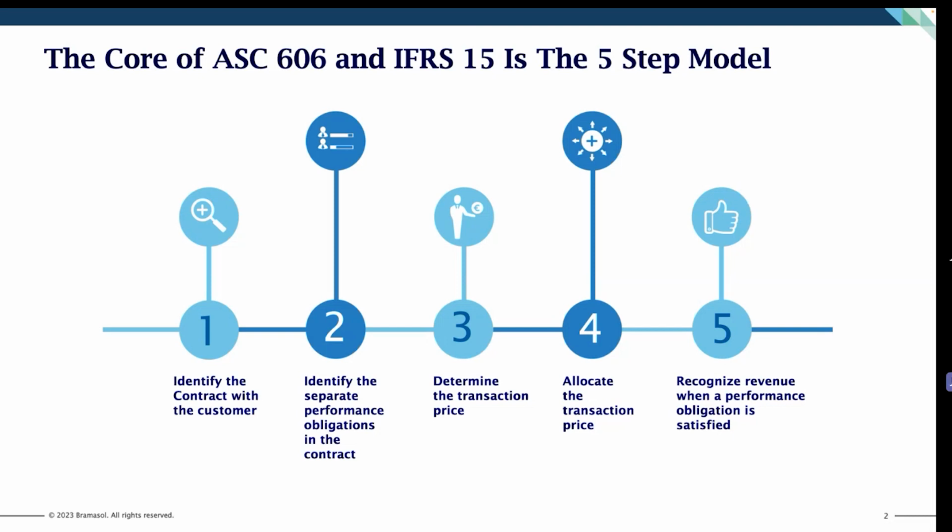What is the customer paying for that? What is the actual transaction price for the entire bundle that you're selling? Next, you want to allocate that transaction price. So how does that transaction price get allocated using standard tools such as standalone selling price? This is one of the core changes that have been implemented through the new regulations. And finally, recognizing that revenue when appropriate, whether it's a time-based, event-based, or percent of complete-based performance obligation.